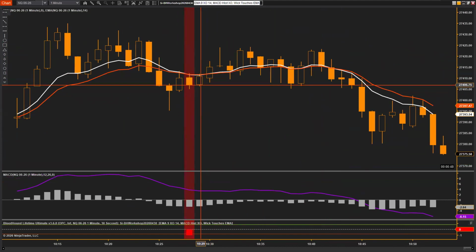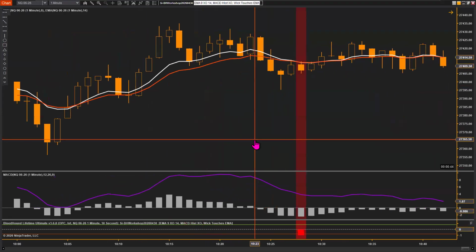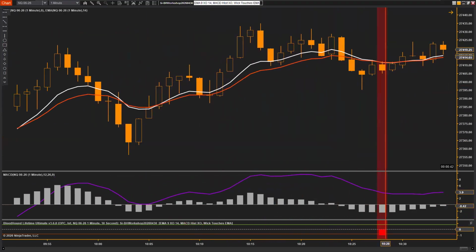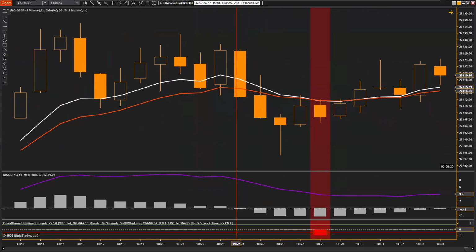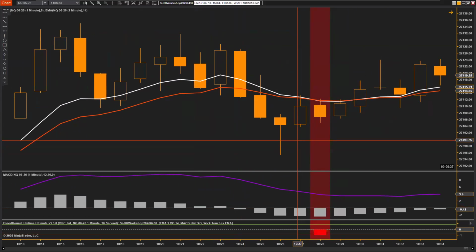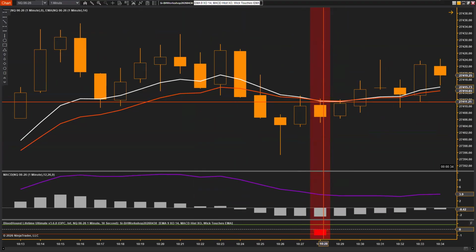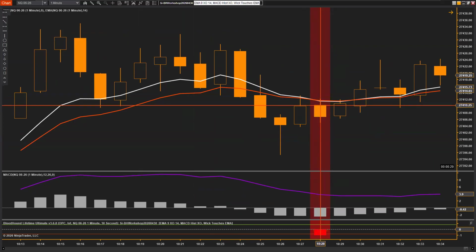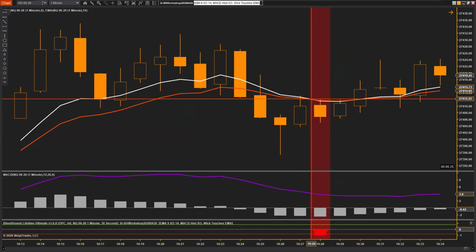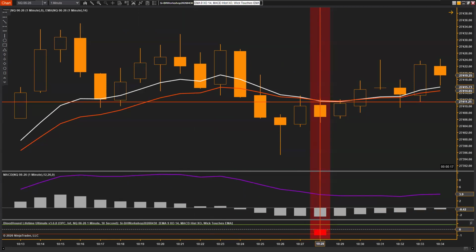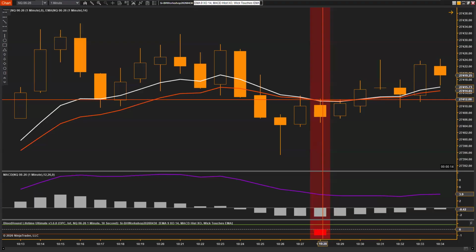Yeah, so we have the crossover there, right? Yep. Now, something else that you have to be mindful of is look how close those moving averages are. So there's a good chance that the EMAs did not cross over yet when the bar actually touched it. So yeah, just be mindful of that. So you do actually have to have a crossover. And as price pulls back, you may not have that crossover there. So yeah, that's a good example there.